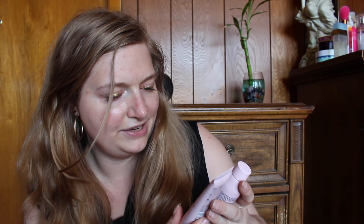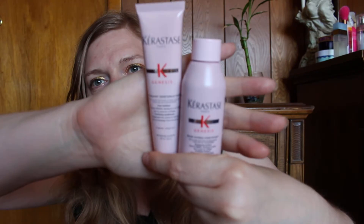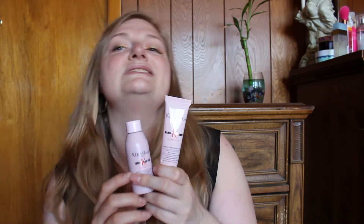This was with a code that I used, so this is the Karaste K Genis shampoo and conditioner — for weakened hair prone to falling out due to breakage from brushing. A family member of mine who is a hairdresser in a massive city swears by this shampoo. When I saw they had a code to get a freebie when you spend a certain amount, I got one because I'm very interested in trying it. It is an expensive shampoo line, but I don't mind paying for something if it's good quality. At first glance it doesn't look like it has any harmful ingredients, so I'm really excited to give this a shot.